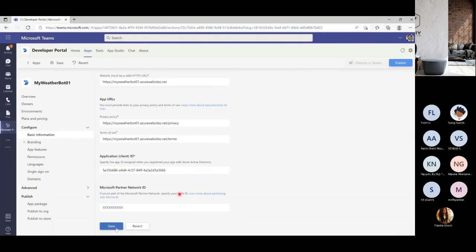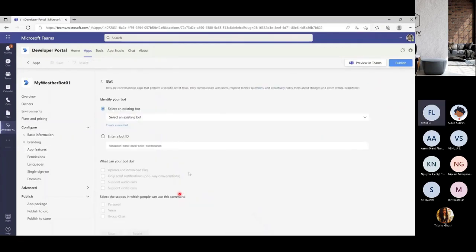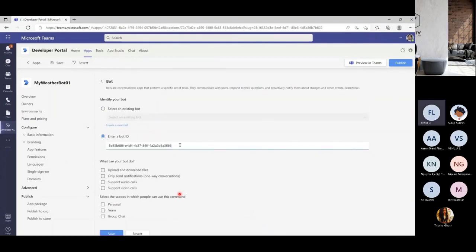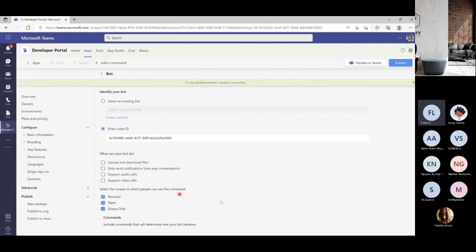Click save. This is the bot application, so I will add the bot feature and the application ID as well. It's the same as the bot ID. And I choose the person, team, and group chat permission, so other users can add the application in the person, team, or group chat channel.